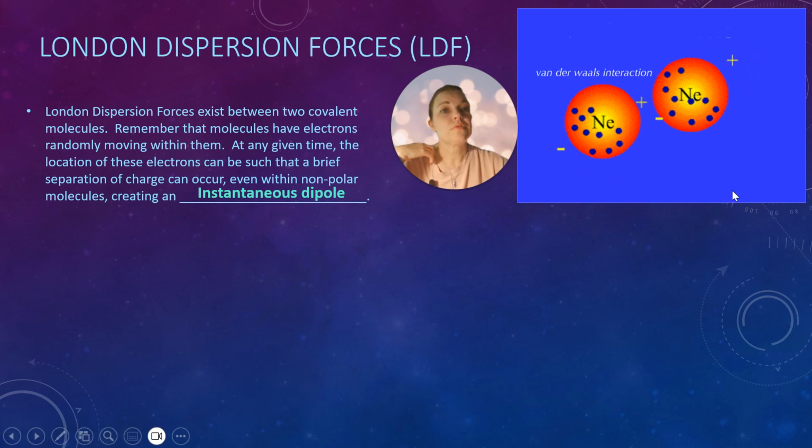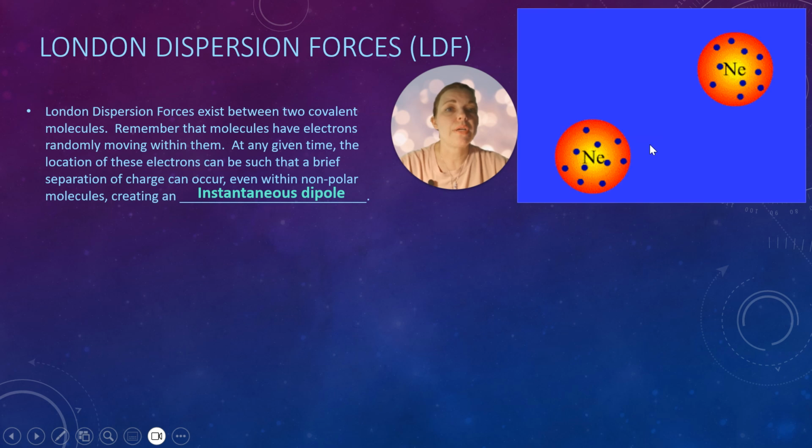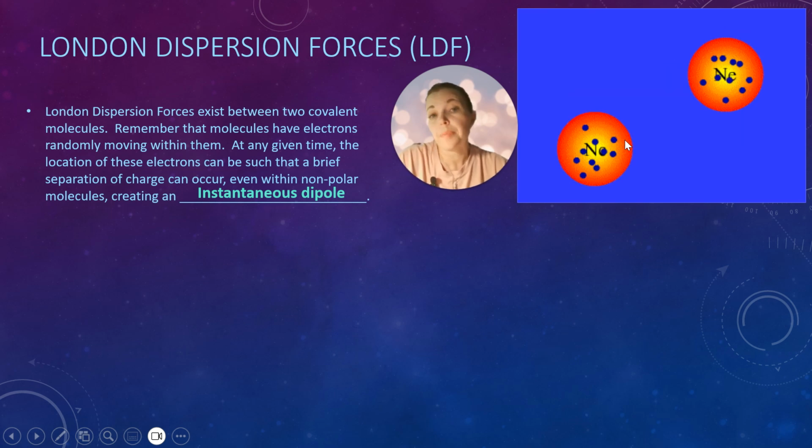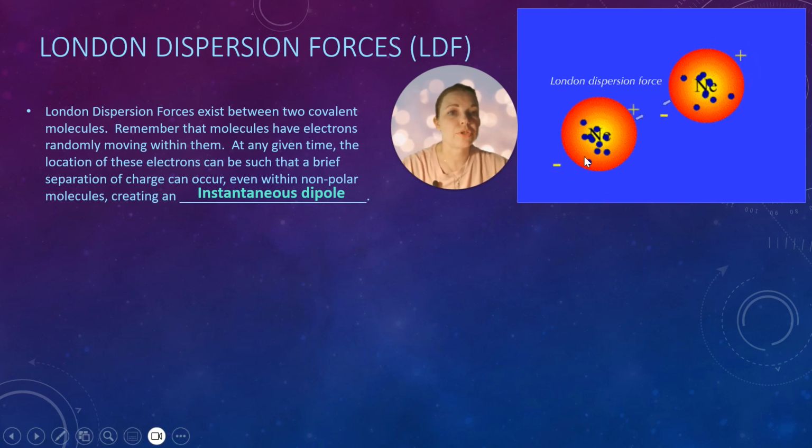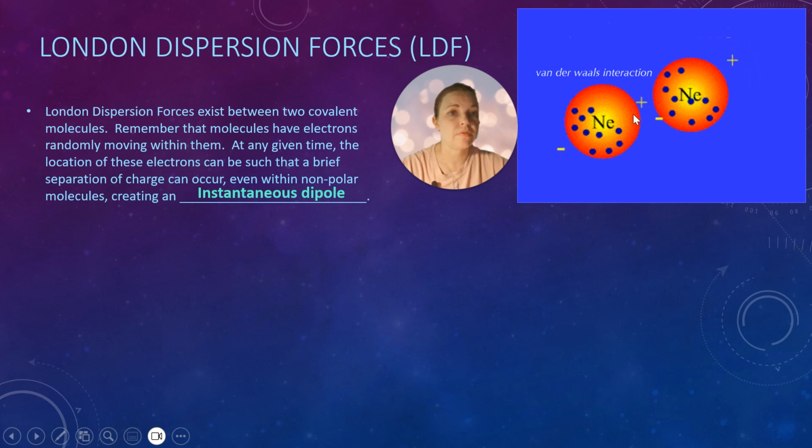So here you go. If you have two atoms of neon, remember that the electrons are in constant random motion. Okay, so they're constantly appearing, disappearing, reappearing somewhere else. So it can happen that they just all happen to come together on one side for a moment in time. That would create this partial negative that you see down here. Then that would similarly create a partial positive over there. Well, then that partial positive would attract the electrons of the neighboring neon, and so they would come running over. And then that would set up this partial charge in the neighboring neon. And then that kind of becomes a domino effect. The neighboring neons impact each other.